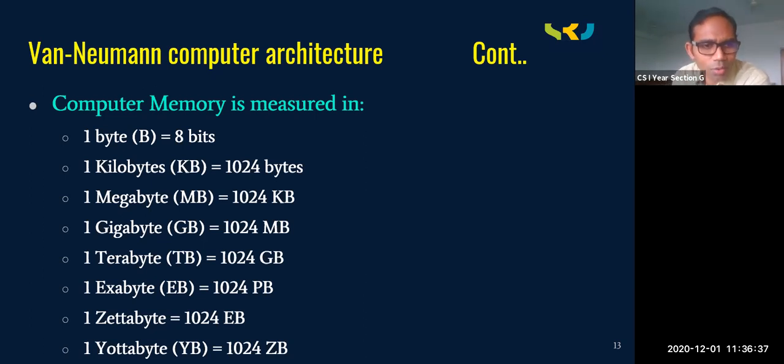1024 bytes is 1 kilobyte. 1024 kilobytes is 1 megabyte. 1024 megabytes is 1 gigabyte, and so on. Okay, all the terminology is listed there. Gigabyte, terabyte, exabyte, zettabyte, petabyte, yottabyte, many are there. You can Google it for further information. Only thing is, we should not say 1 KB is equal to 1000 bytes. It is 1024. In computer terminology, everything is measured in 1024 format. So let us move.